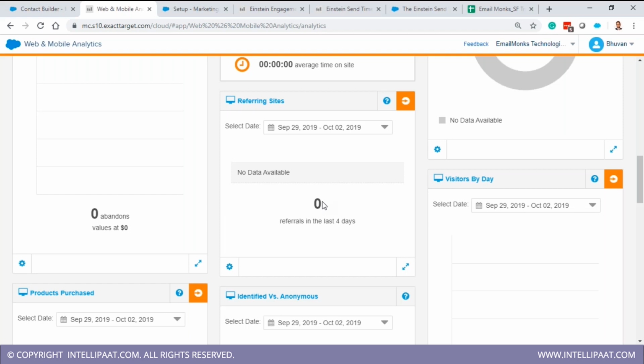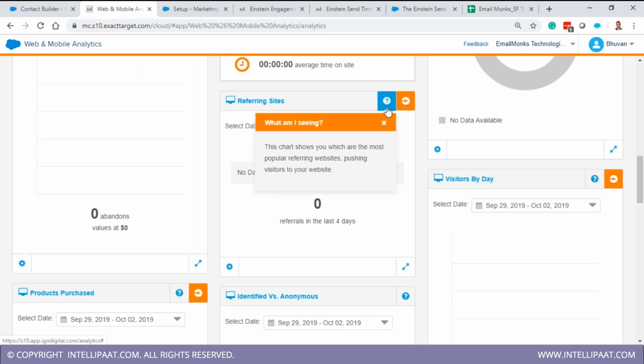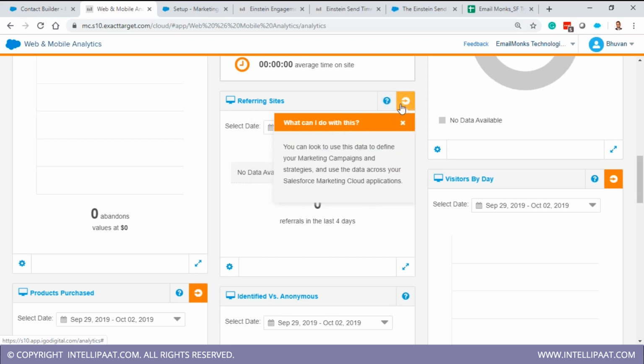For example, you go to HubSpot, you do something, and then HubSpot refers a link to your website. The referring site in this case would be HubSpot. So that kind of data will be coming under referring sites. Again, same thing. If you click on this, it will give you the same thing I'm talking about. First is what it is, and second is what you can do with this, what strategy you can apply, which is more generic in nature.